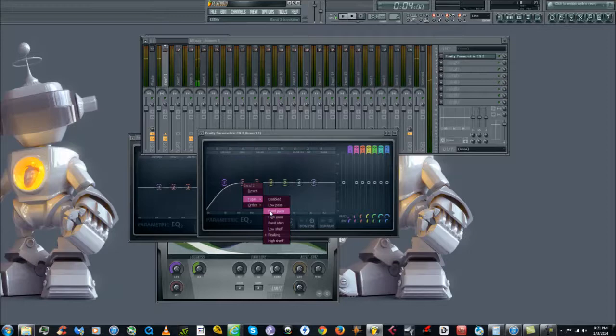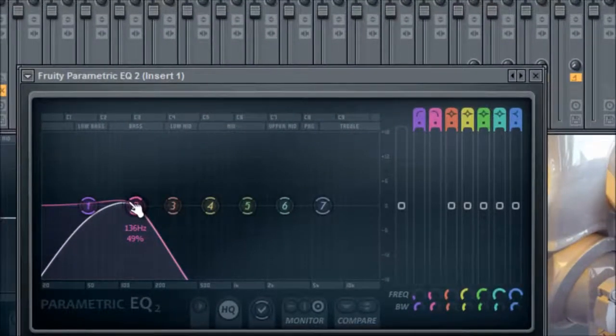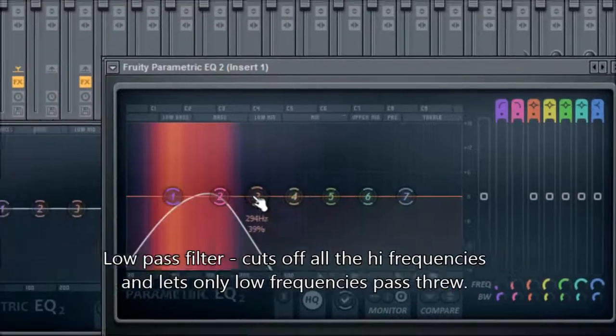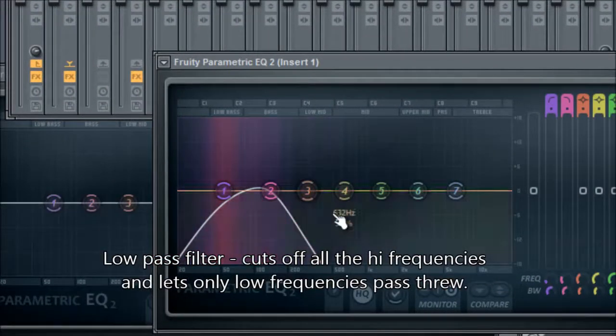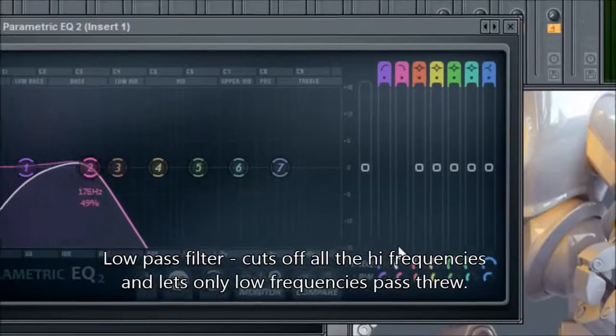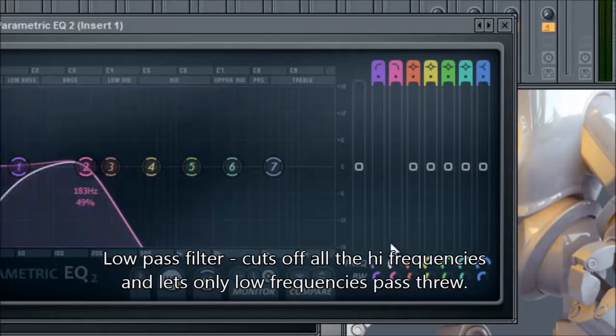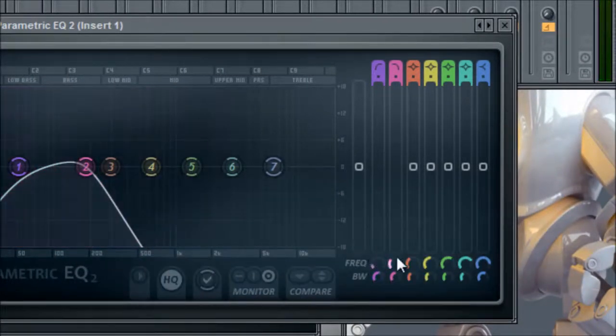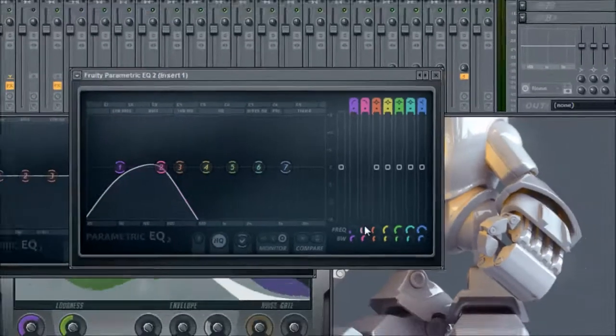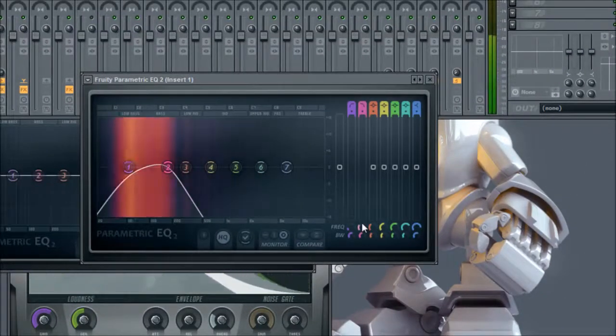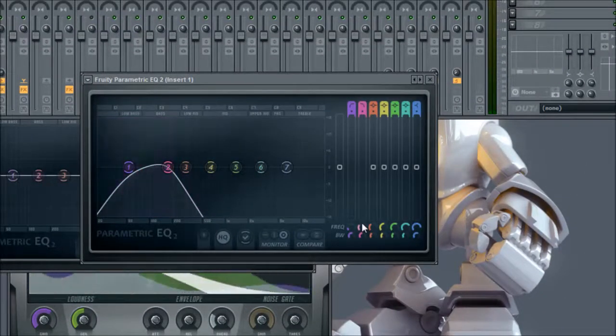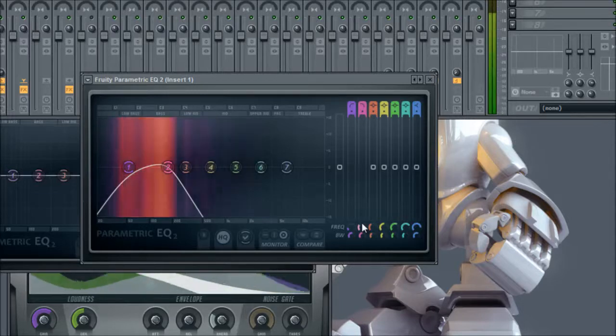Now, obviously, we want to get rid of all that stuff rolling off in the other direction. We're going to put a low pass filter on the bass section because it's a bass instrument. We want a low pass, cutting off all the sound on this side of the line. Now, we want a little bit of it to roll into the mid section, just a little bit, the low mid section only, just because you have speakers that can't hit those 20 Hertz low sub bass frequencies and stuff like that.